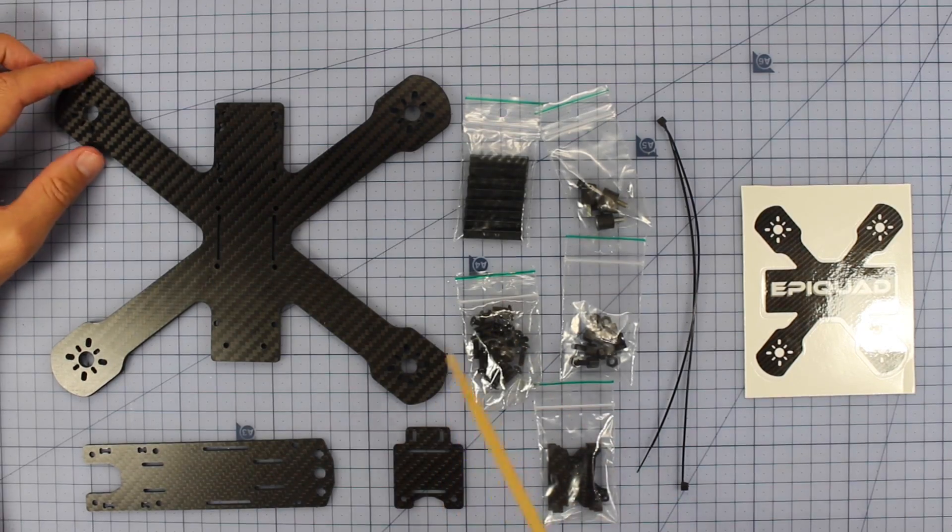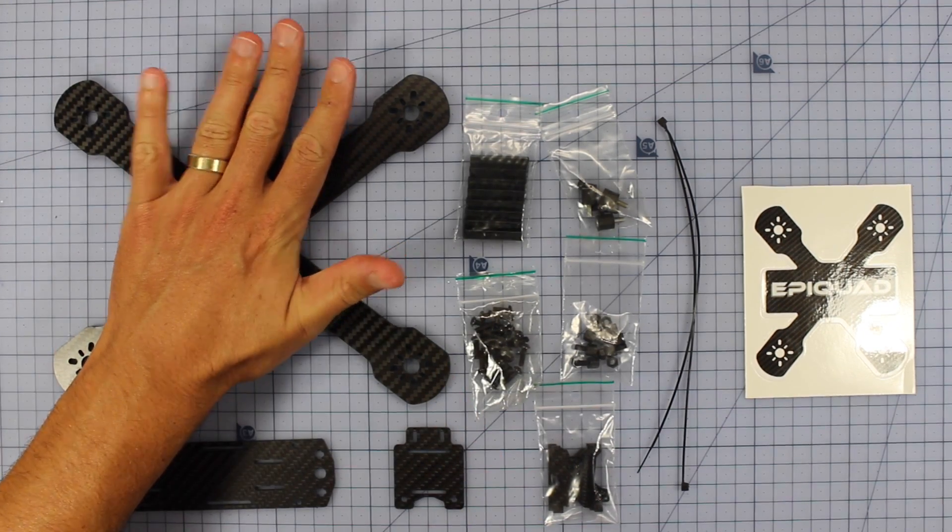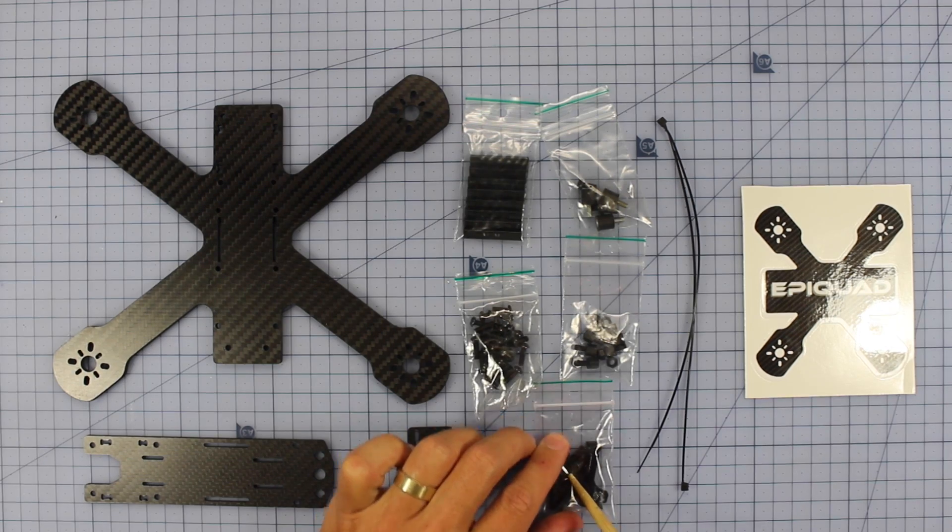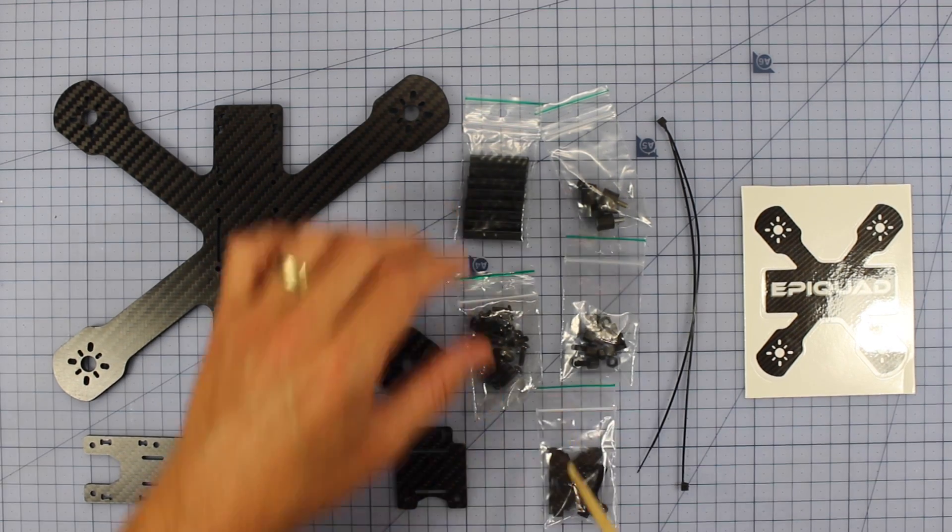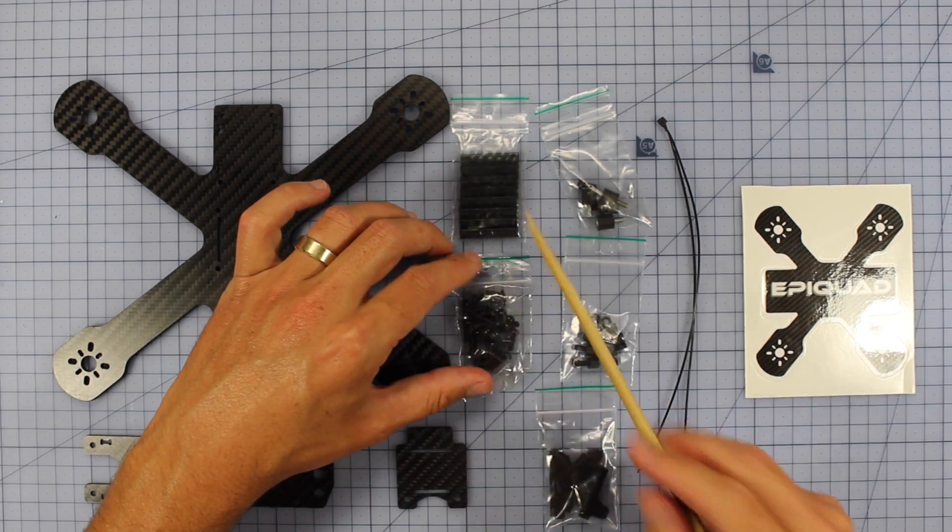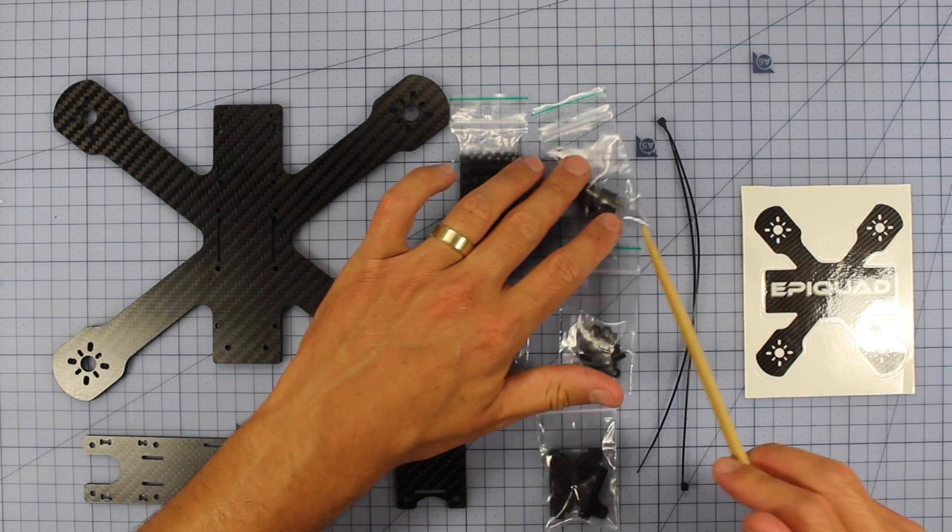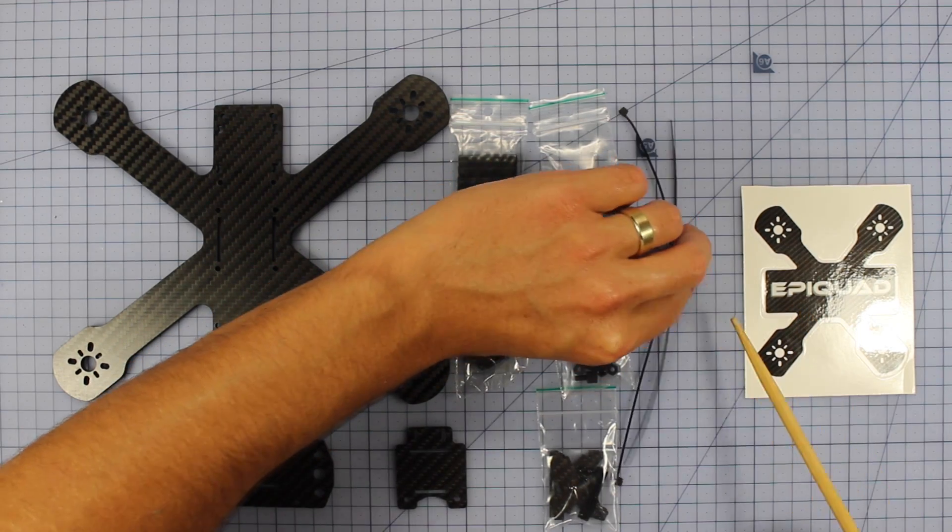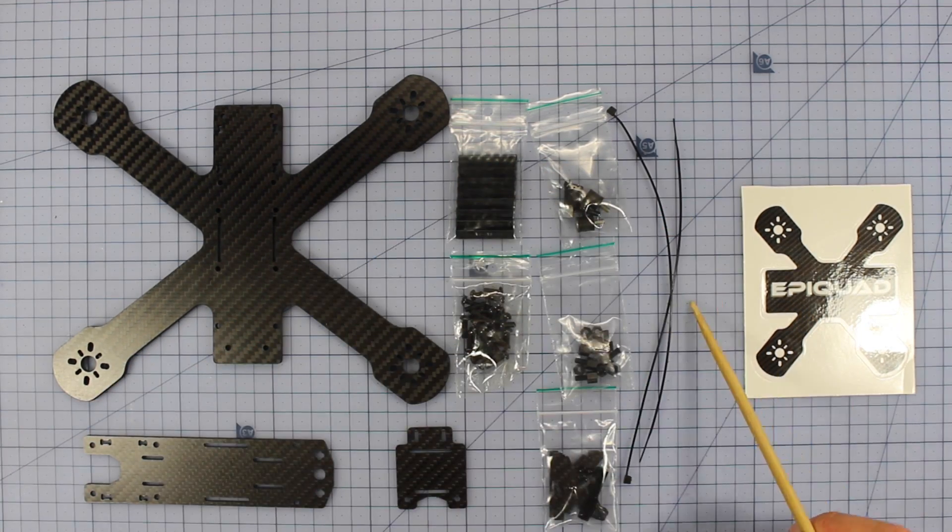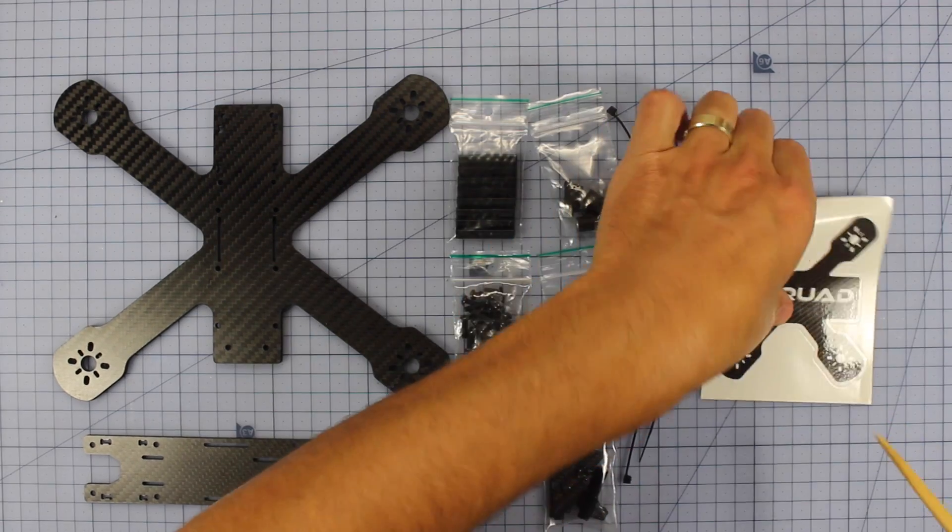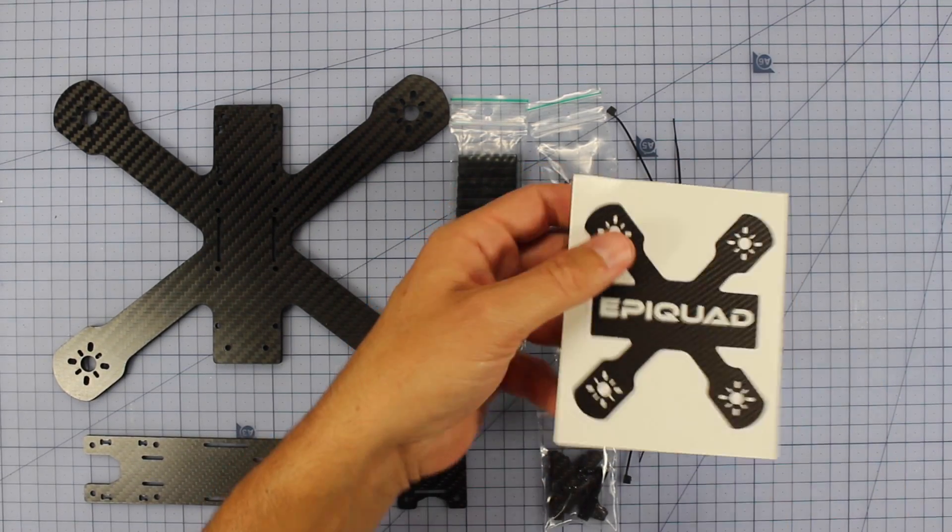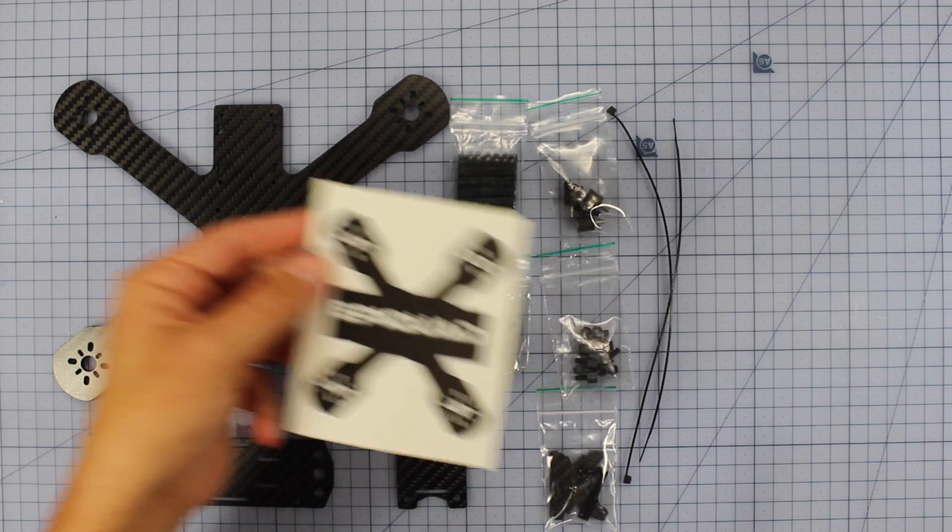Now, here's everything you get in the box when you get the frame. So, we've got our base plate just here, our top plate, a HD camera mount. Here we've got some FPV camera mounts and things like that. And then we've got our standoffs and nuts and bolts and screws and things like that. And also some vibration dampeners, as well as some zip ties. Now, I don't know where they came from, but they were in the box. So, that was fantastic. Didn't know they came with them.